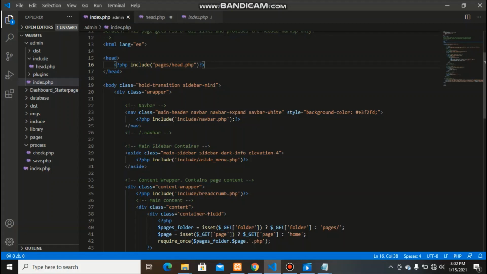Okay, Control S. As I said, this is the folder of the admin pages, and let's call the head.php, since head.php is under the pages folder in the admin.